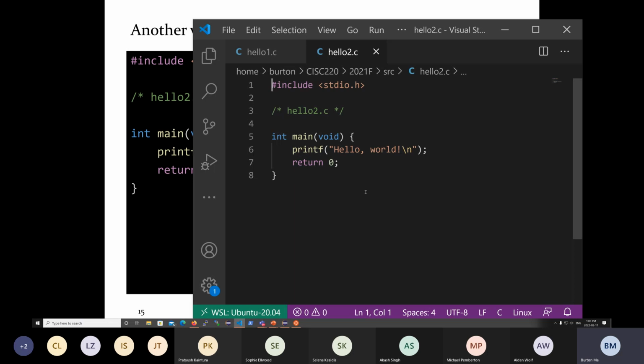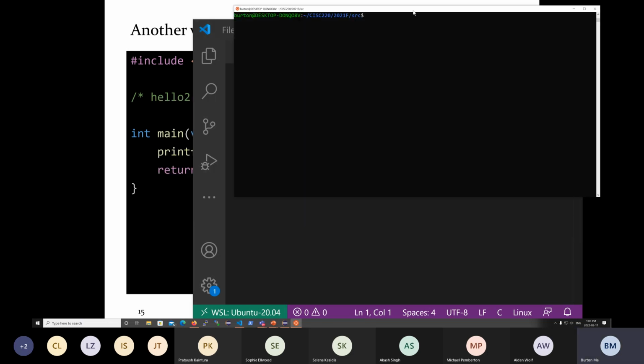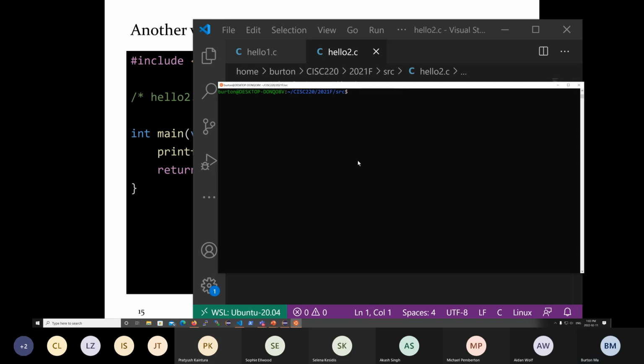Now, this defines a C program, but to actually create the C program, I have to compile the code, which means I have to run a program that can read this code and produce an executable program. So for that, you need your console. Right, so let's just see if these files are here. So they are in fact here. There's hello1.c and there's hello2.c. So to compile the program, I need to use a program called a compiler. So our compiler in this course is GCC. On Mac, it's also GCC. You can also use CC, I think, and everything should be fine.